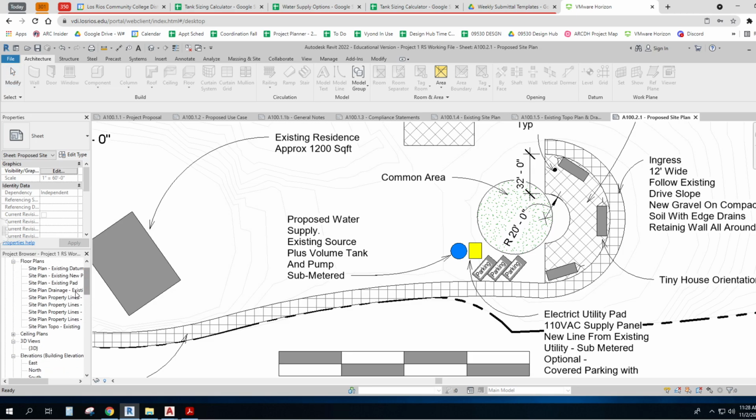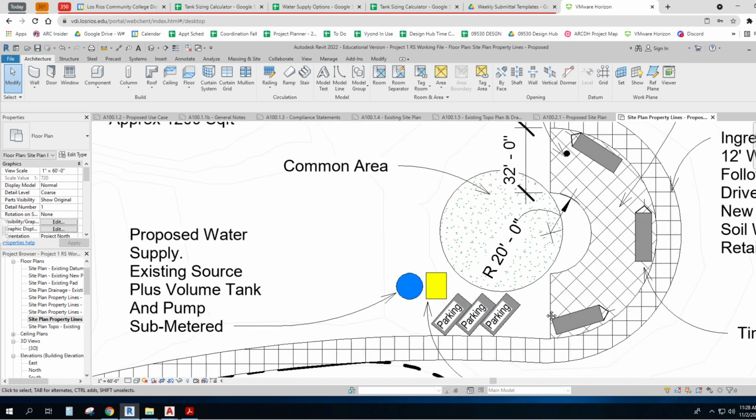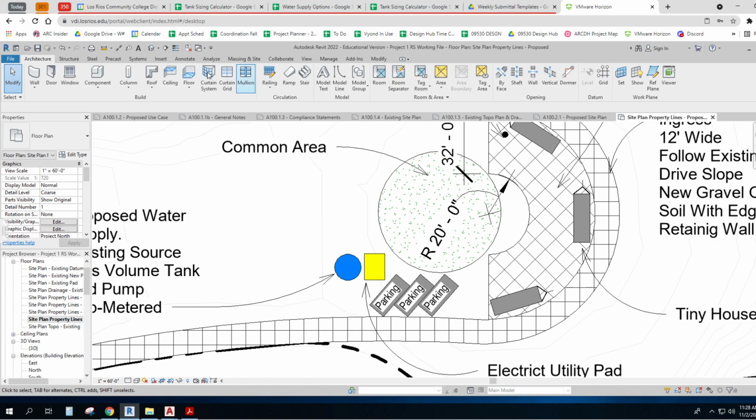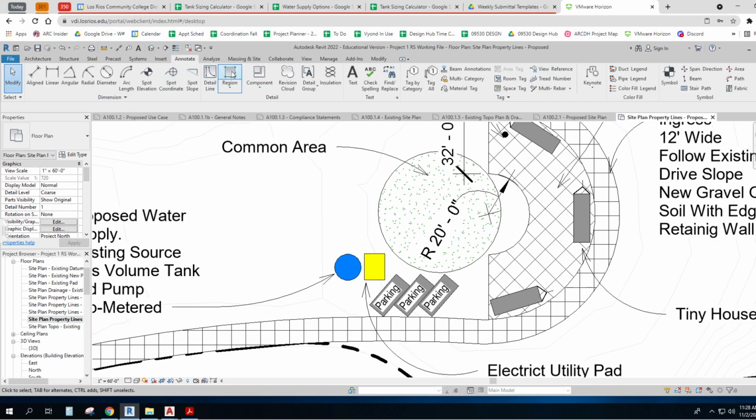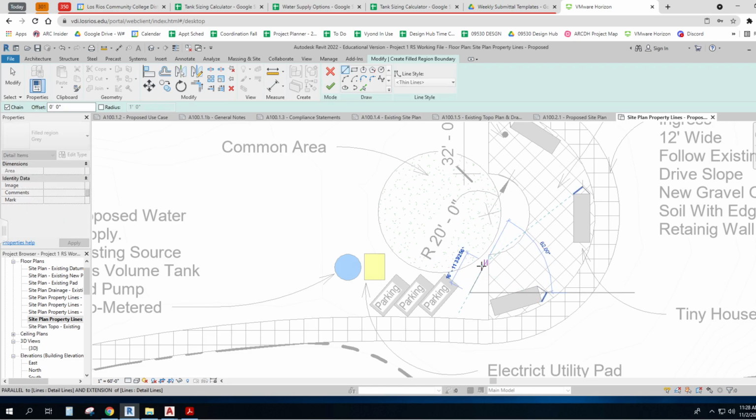So maybe I want to come in into here, and I know that I was really more likely thinking about putting in a pad here. What did I say it was? It was 3 feet.